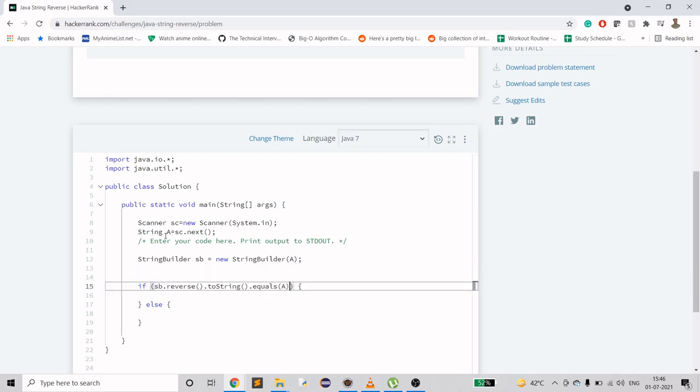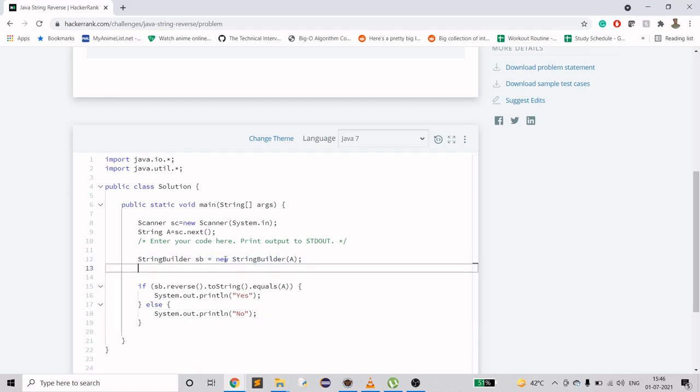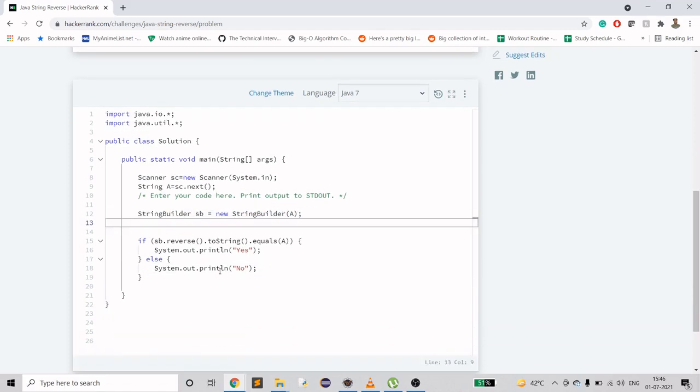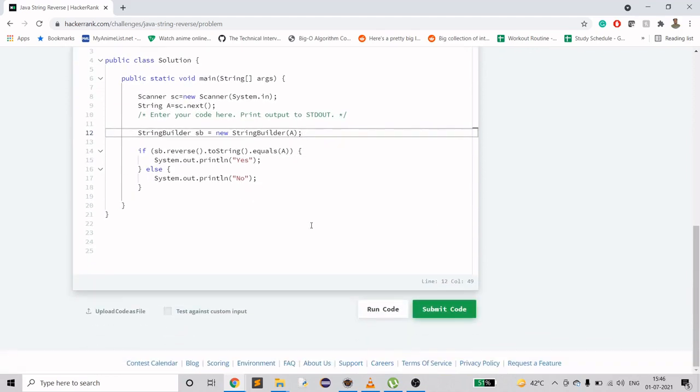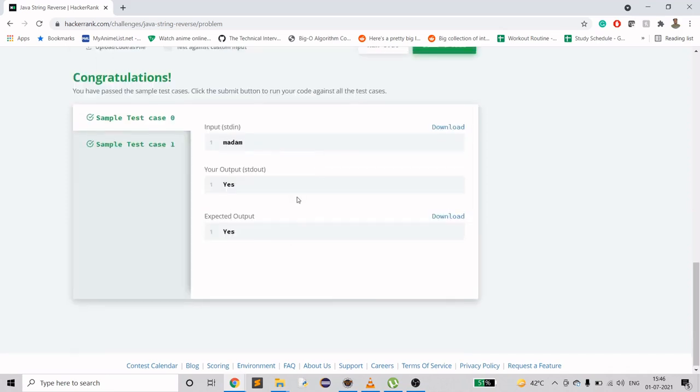So StringBuilder dot reverse, right, dot toString, we converted it to a string, if it equals, then we can do System.out.println and print yes, or else no. Okay, so let's try this. We don't need to write this line also, we can directly do new StringBuilder(A).reverse, right? That can also be done, but this is just to simplify. So if you run the code, it's going to work fine.